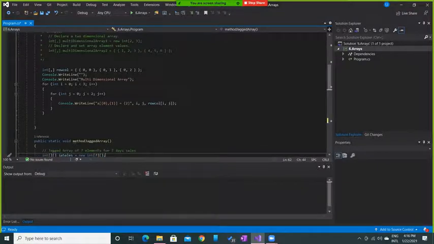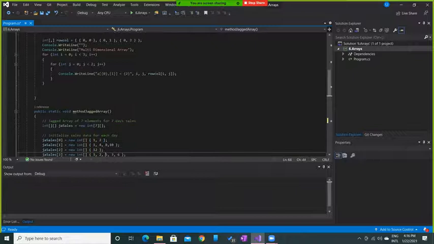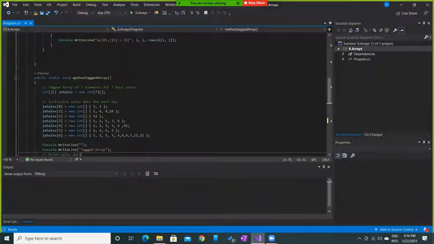Yeah. Jagged array is newer, and it is an array of arrays. Another thing is, earlier in the standard programming languages, we had fixed dimensions of arrays.